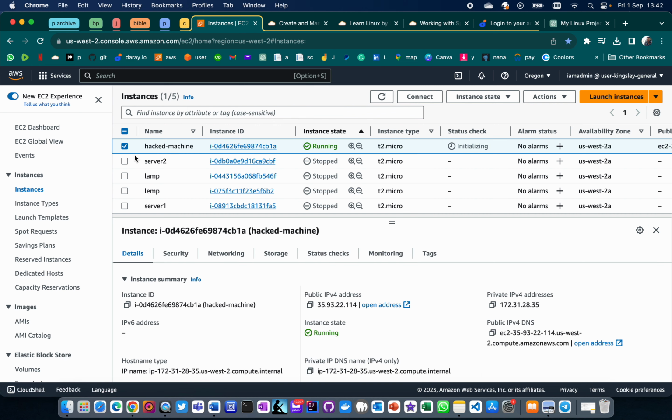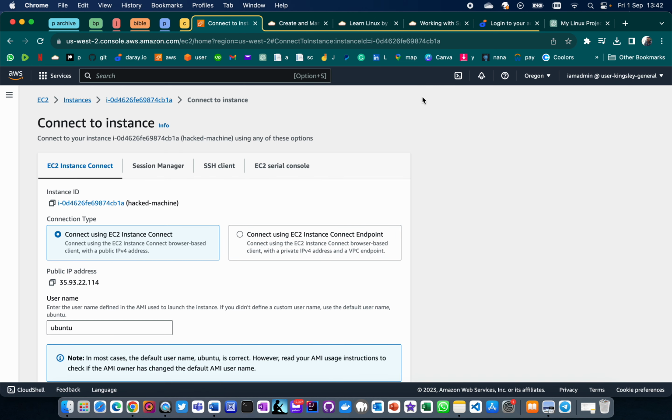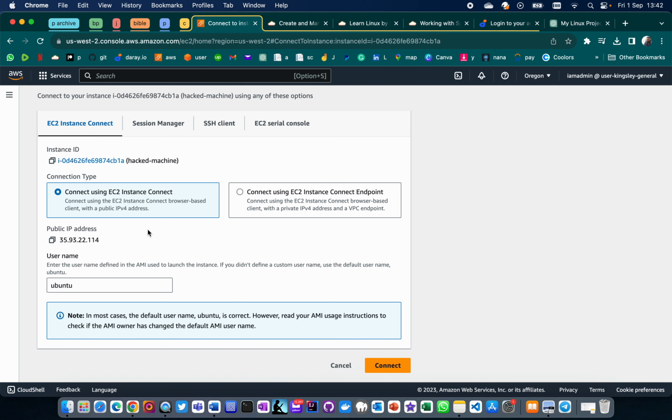So instead, I click on this and I press connect. It brings me here. I can either use my local machine here, this is my laptop, to sign in using my terminal, as you can see below, or I use something that AWS created. It's called EC2 Instance Connect, and this is what I always use.